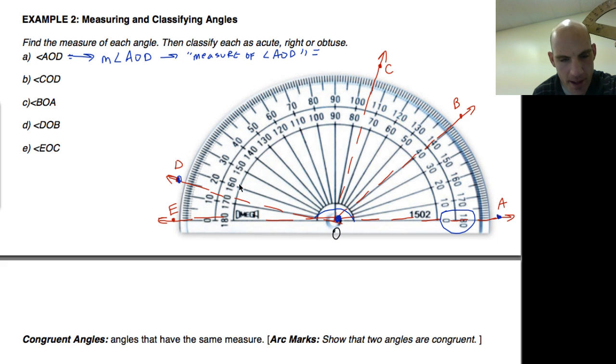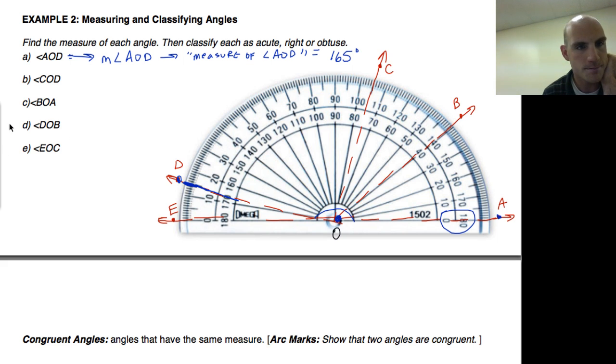So D is, and it's hard to see here, but let's look out where it actually crosses. It's between this 10 and 20. So the 10 corresponds to 170. The 20 corresponds to 160. So this is going to be 165. Okay, I know that's a little hard to see because it's not exactly straight, but you have to look out to the end to see where it crosses the tick mark and then kind of line it up.